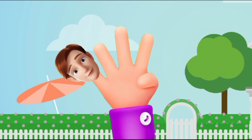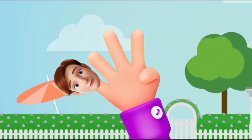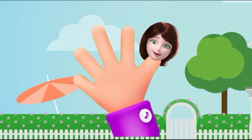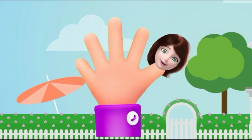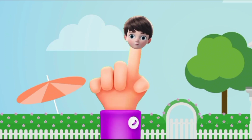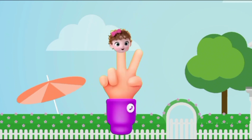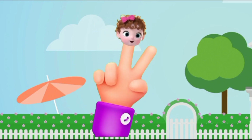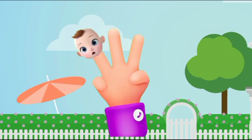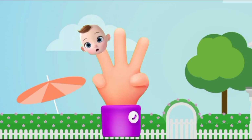Daddy finger, where are you? Here I am, how do you do? Mommy finger, where are you? Here I am, how do you do? Brother finger, where are you? Here I am, how do you do? Sister finger, where are you? Here I am, how do you do? Baby finger, where are you? Here I am, how do you do?